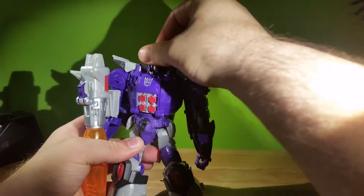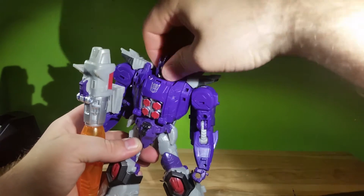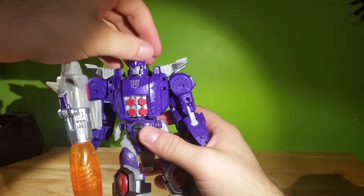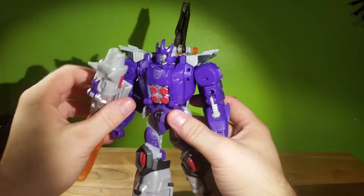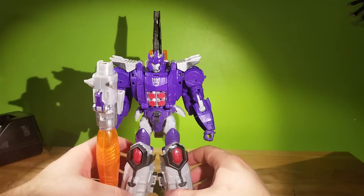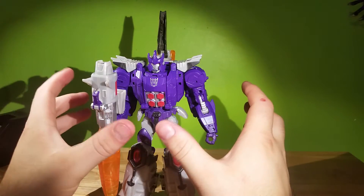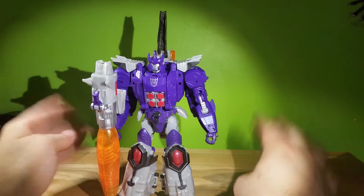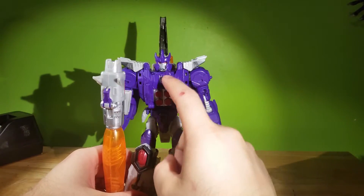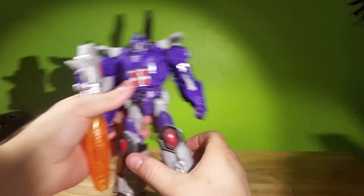I think that's just because I broke it earlier trying to force it. It might be supposed to move — I don't know, it might just be assembled wrong. But yeah, the head does not move side to side. That's one of the things I really liked about Blaster and Powermaster Prime — which I have not reviewed yet — their helmets actually rotate with the platform, so you can actually have it looking around. It can't look up or down, but you can do other cool stuff. So that, by far, is my biggest complaint, and probably my only complaint about this figure.